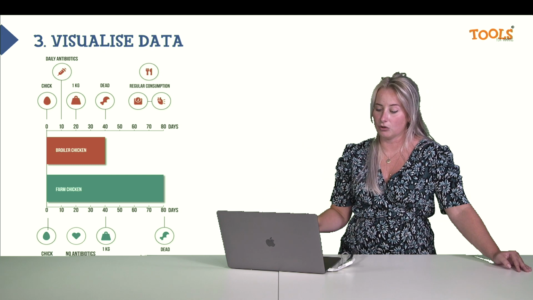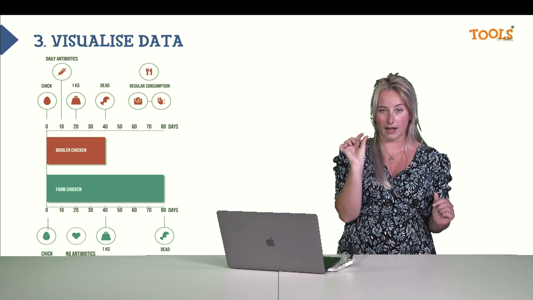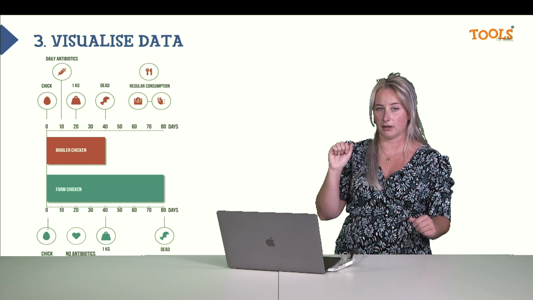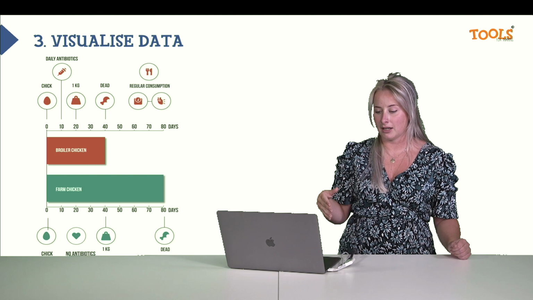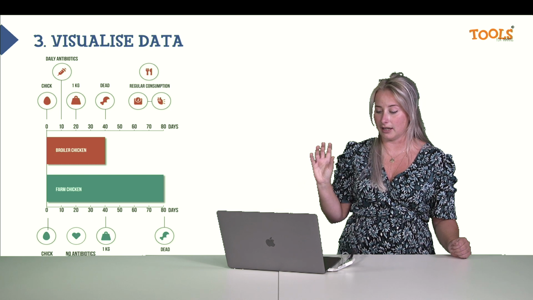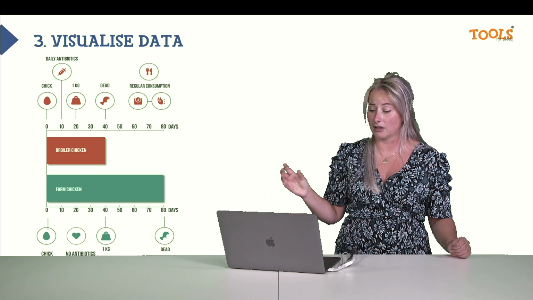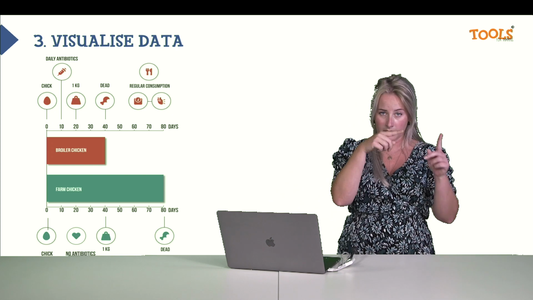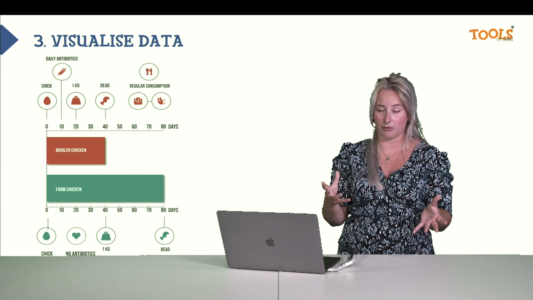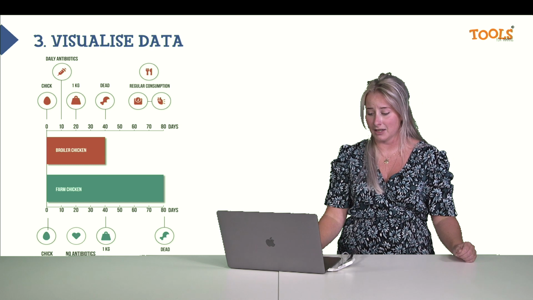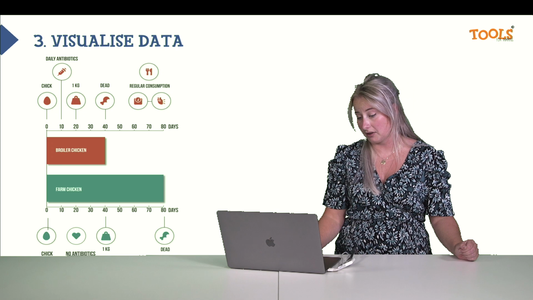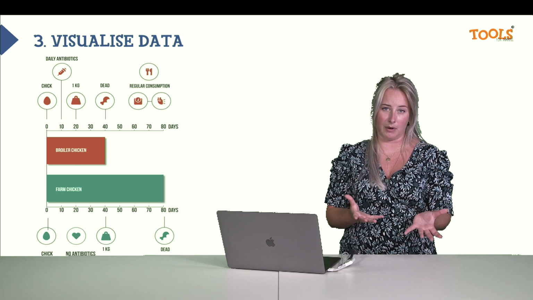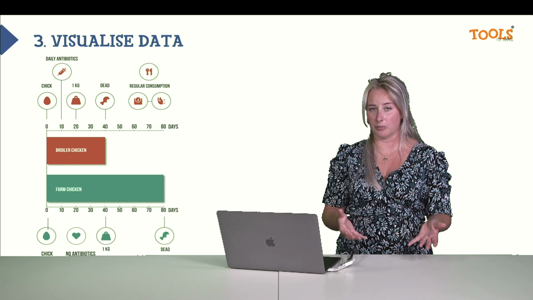Then you can see I use different kinds of icons, like a little egg when they were born. I use a drumstick when they died, because then they're ready for consumption. I used the antibiotics. I used a weighing scale, and a heart with some dashes around it, so you can visualize heart problems. And I put only around 10 words, I think, and it's immediately clear what it is about. So you don't need that much text.